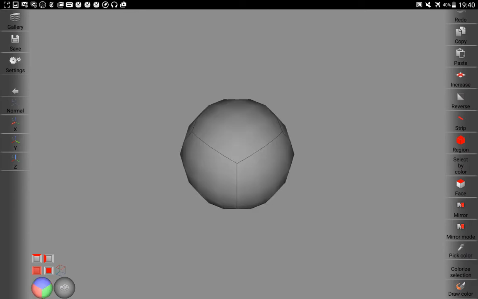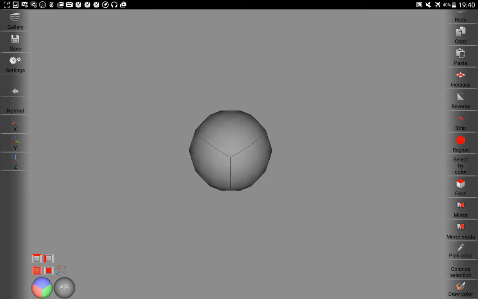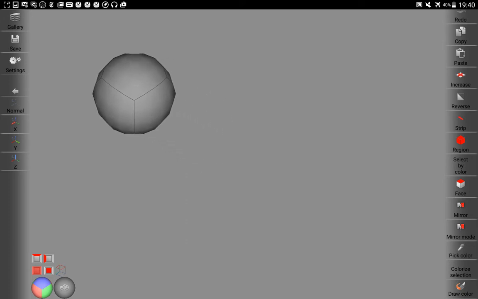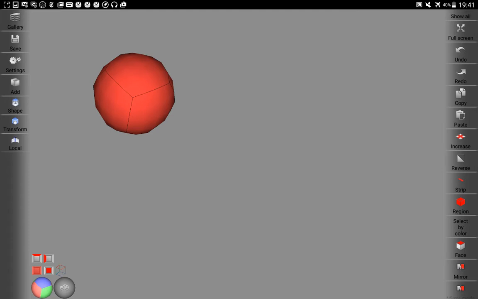We work on some other impacts. For example, the copy and paste function. So you can actually select this object here, and now I use here on the right side, copy and paste.